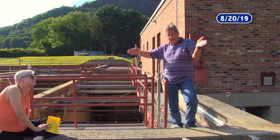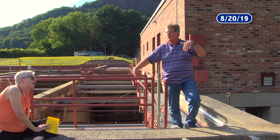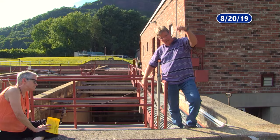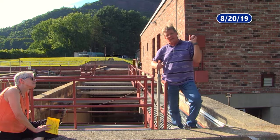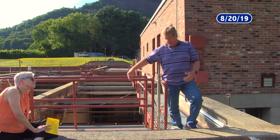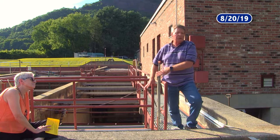Bottom line is that narrow constriction increases the velocity and the height as it goes through. So as that occurs, this little gadget here sends a sound wave signal that bounces off the water and comes back. And the shorter that time takes, the higher the flow. And it's all set up in electronics to read that as a flow in millions of gallons per day. So it comes through here, the flow gets measured, and this is really unusual.